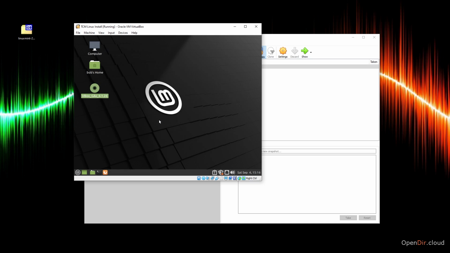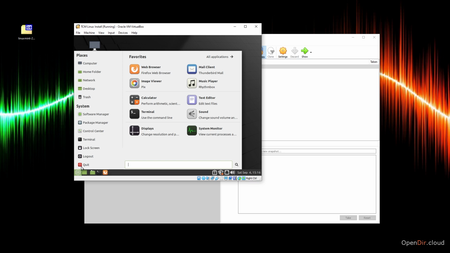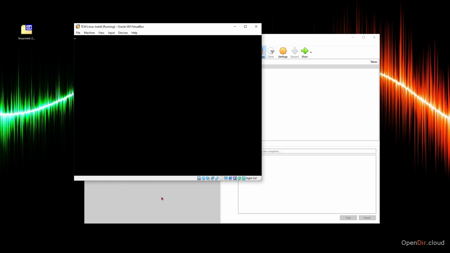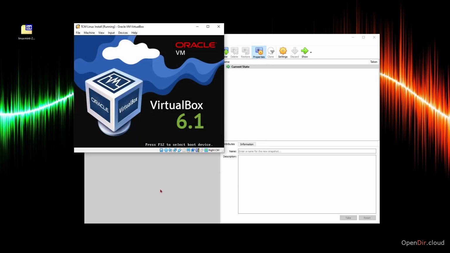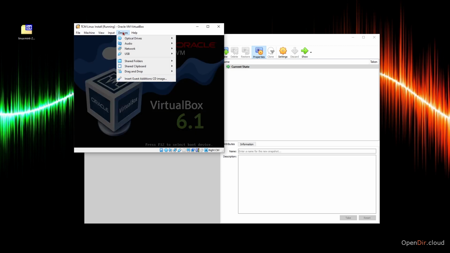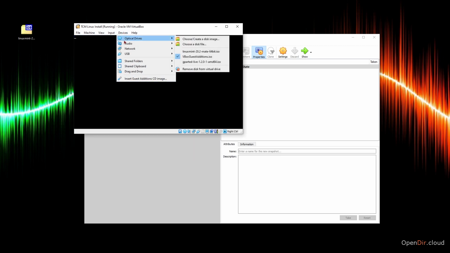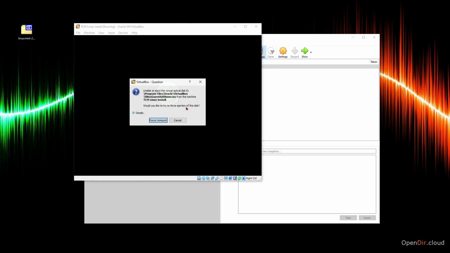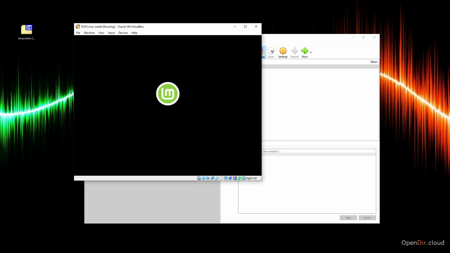So it's done. You can hit enter. And for those settings to take effect, we need to restart the virtual machine. Quit and restart. And I can check to see if the disk drive is uninstalled. Can remove the disk. It won't let me here. I'll show you how to do it in a minute once the system is booted.